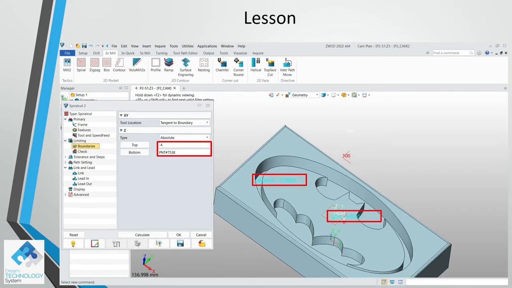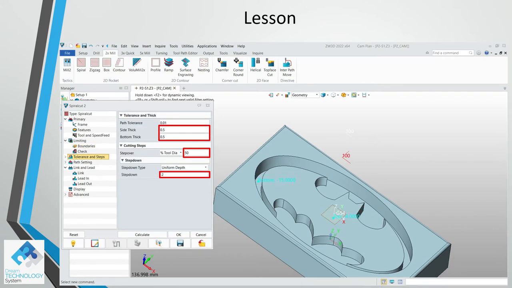The top portion is going to be -4. Why -4? Because the ellipse that we roughed out in the previous lesson has 1 mm of balance. The whole depth is actually 5 mm, but we leave 1 mm of material, so it's -4. And the depth of the whole profile on the inner ellipse is -15. By clicking that, it will show you the -15. The next thing we need to do is to set the balance material. The wall is going to be 0.5 thick on the side, as well as the bottom. So you can see the bottom, we're going to leave 0.5.